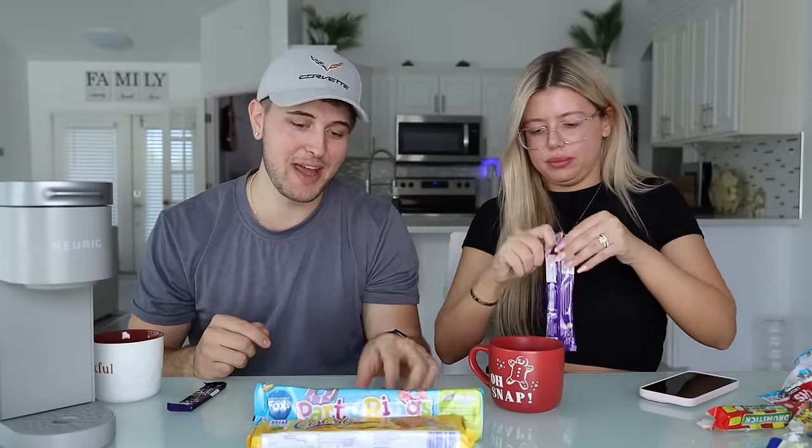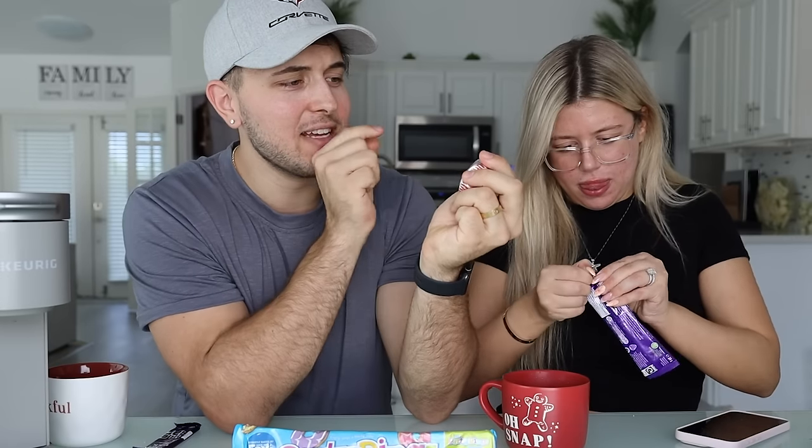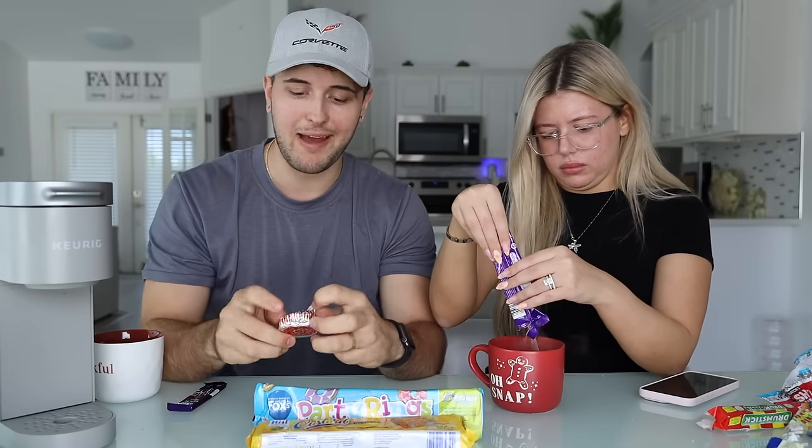Oh, snap. I have to bring out our Christmas mugs because... Oh, here's this. Try this. It's hot chocolate, y'all. It's hot chocolate. We had to bring it out. Yeah, while she's doing that, I seen this. This is milk chocolate. And I'm gonna try this because Mariah can't have too much chocolate.